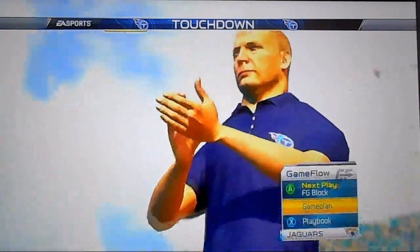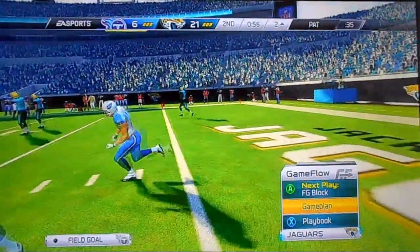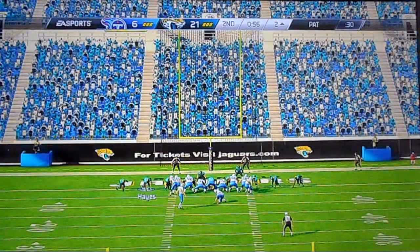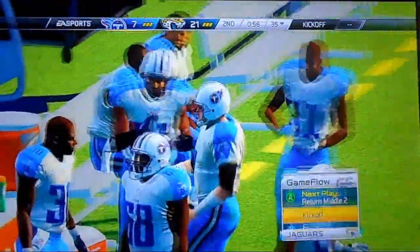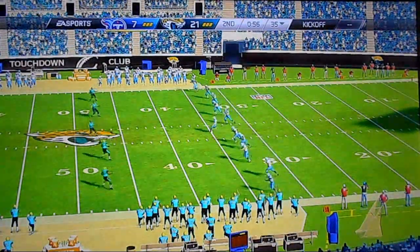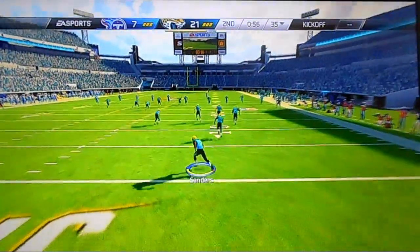That was just an awful job, wasn't it, by the defense? I mean, it's first and goal. Well, you know it's going to be a run, or I think you should be playing run. The defense not ready. They get overpowered, and they give up the running touchdown. Add the extra point. The kick is good. The Jaguars are back for the return, still holding a lead as we move towards halftime. Scores 21-7.